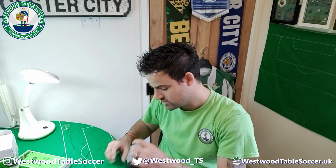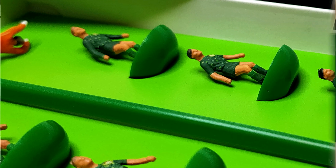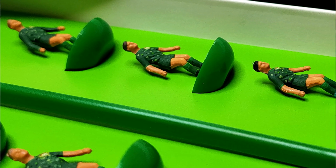So what I did was, I went through one colour on one figure and I did it, and then I had it in front of me and I tried to line those marks up on every single one, and then went round them and round them and round them. It took a very long time to do, but personally, and hopefully you guys agree with me, it's a brilliant result that went with it.